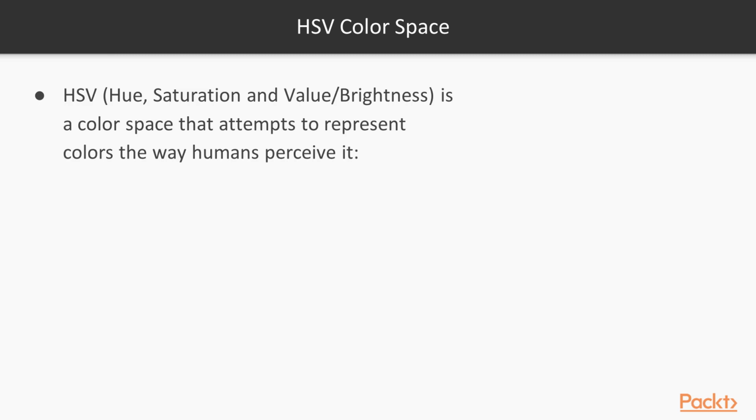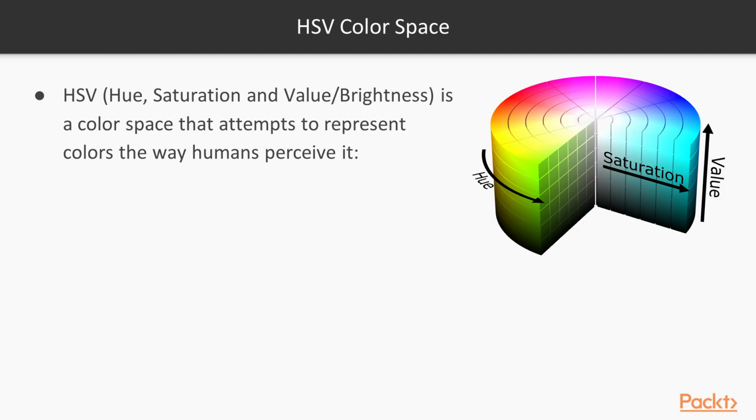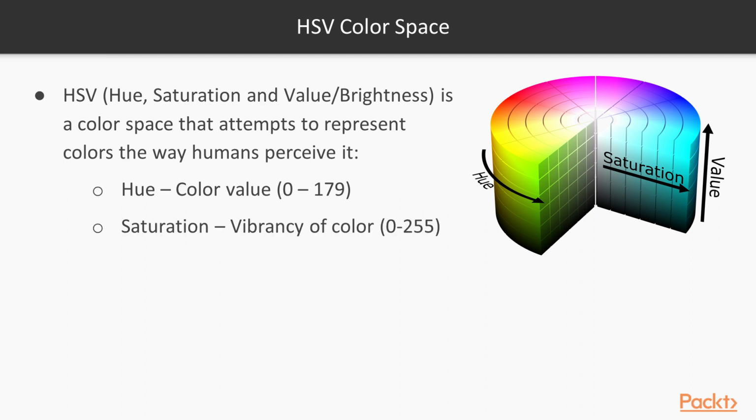That doesn't help us too much, so we need to take a look at the model cylinder here. Imagine we have one parameter being hue, which is essentially the color value, and it ranges on a scale from 0 to 179. We have saturation, which is basically how rich the color is. You can see it gets kind of pale on this axis, then as we go further along the saturation scale, it gets more vibrant. Value represents brightness, that's the z-axis. We go from lighter to darker as value goes from low to high. And hue is basically the color. So by changing hue, saturation, and value, we get different colors using the HSV model.